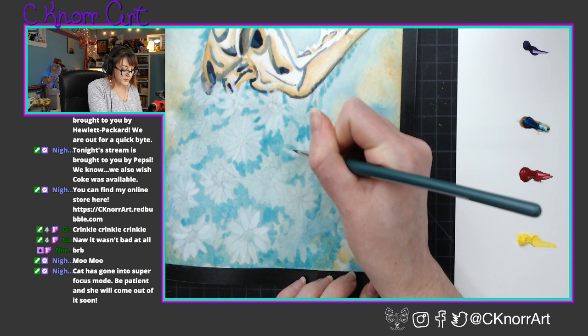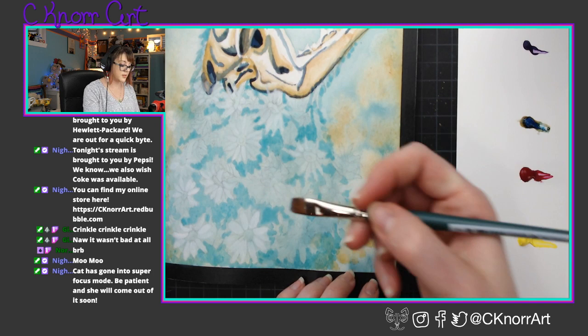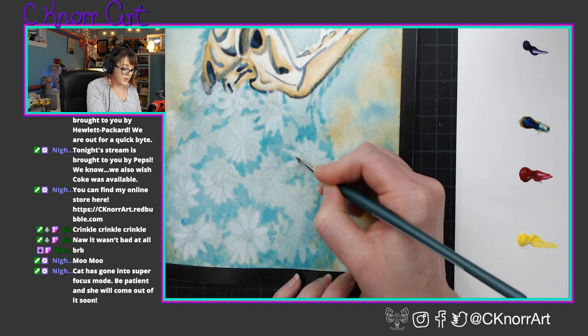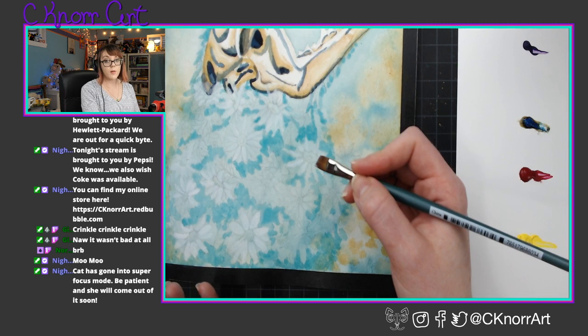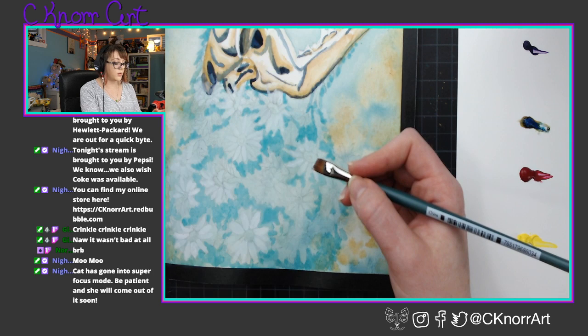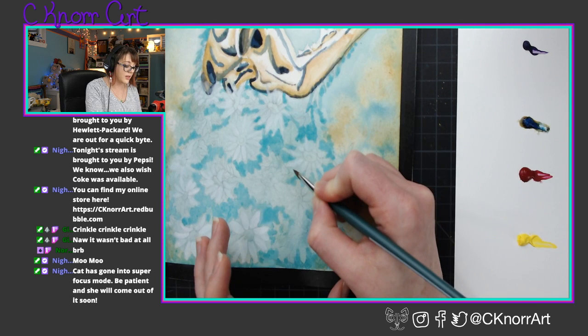Because when we add white on top of this, that white will not be as gray. That sounded real great. That was good English. Good English, Kat. It will take on a more white, translucent quality rather than blending with the color underneath it. This gray color will still be there, but it won't be like, hey, I am really here. It will just be a soft note in the background.